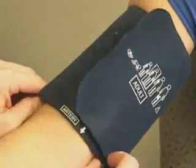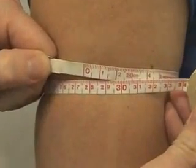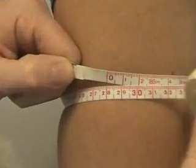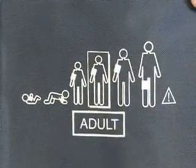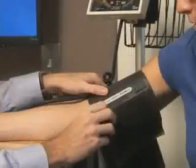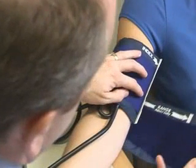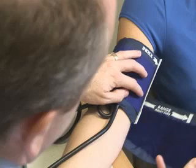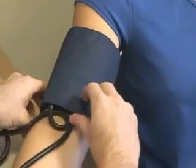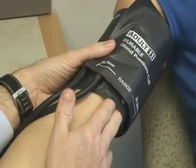A common error in taking blood pressure is the use of an improperly fitted cuff. Selection of an appropriately sized cuff requires assessment of the arm circumference. The midpoint position is determined by measuring the distance between the olecranon and acromion processes, and the arm circumference is then measured at the midpoint. Cuffs should be marked with an index line perpendicular to the length of the cuff and a range line parallel to the length, and the index line should fall within the range line when secured to the upper arm. The cuff should be applied two centimeters above the crease of the elbow and should fit snugly but still allow two finger widths under the cuff.